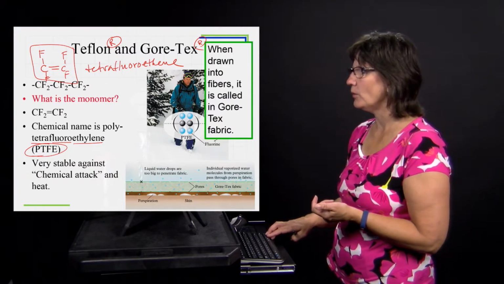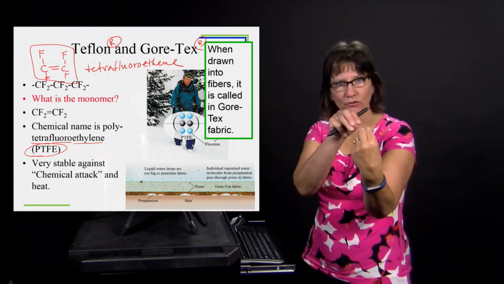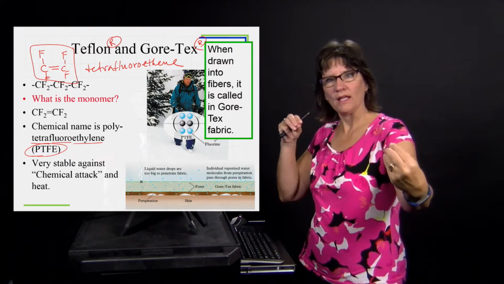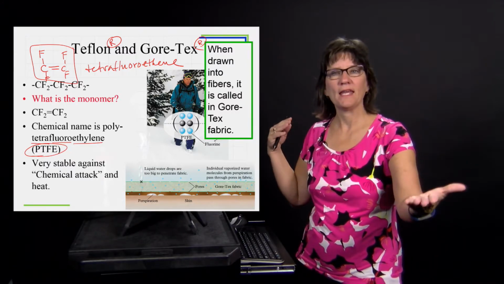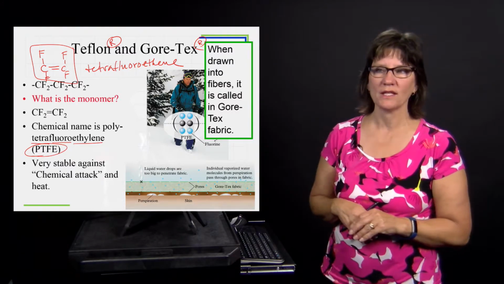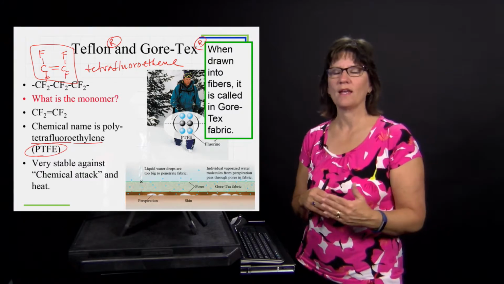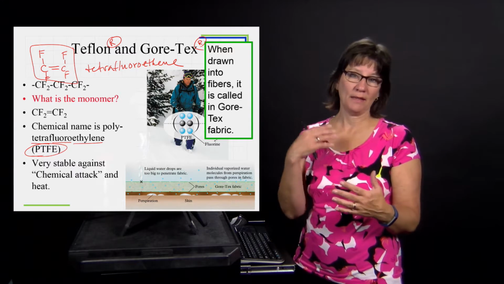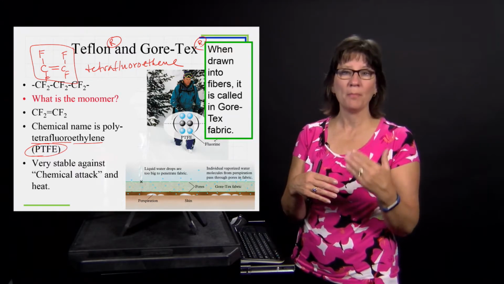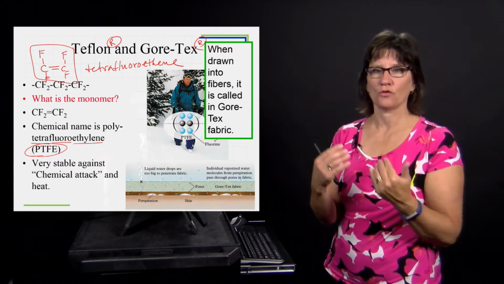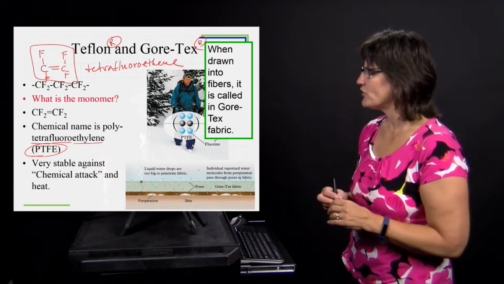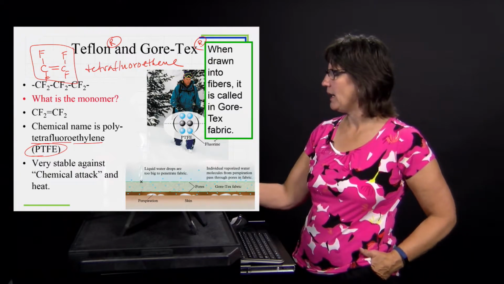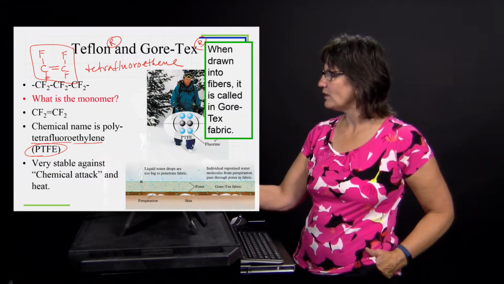It is also able to be drawn into fibers. So you take that Teflon, and as it's warm, you can pull it and stretch it out into fibers, and it can be the threads of what we call Gore-Tex. Gore-Tex is a very breathable fabric. It lets air come in and out of that fabric, but it will block the moisture from coming in. So if you perspire, it's got enough pores that we can have little bits evaporate out.